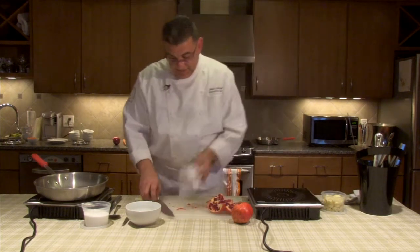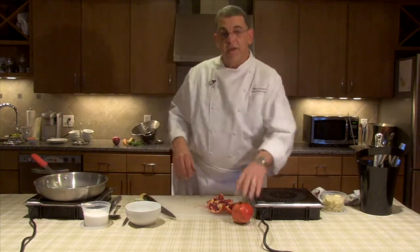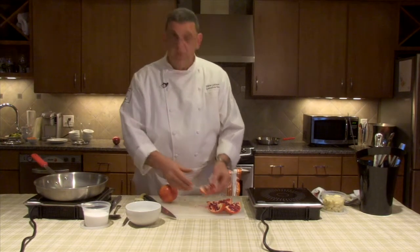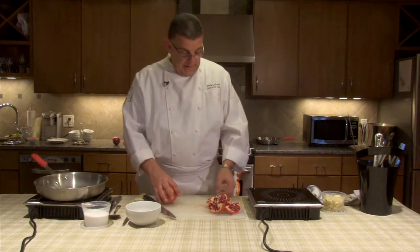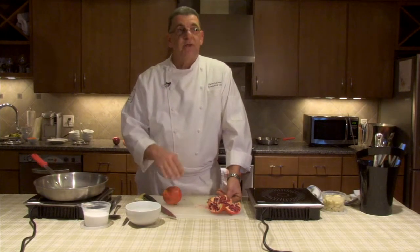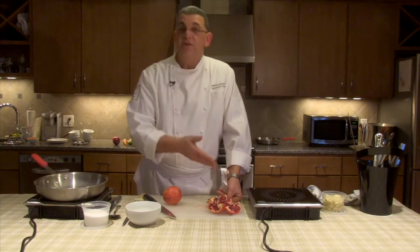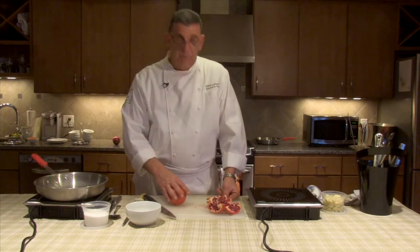I love pomegranates, great winter use. You'll see them around all the time. They make beautiful holiday decorations, but they are naturally loaded with antioxidants. It's one of the healthiest fruits you can eat. But they have a nice tartness and a nice crunch too. And I like to use them in salads with goat cheese, where you have a soft goat cheese and a nice contrast from the crunch and the tartness of the pomegranate.